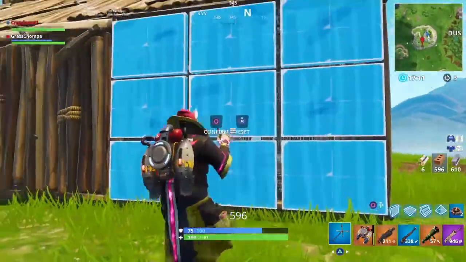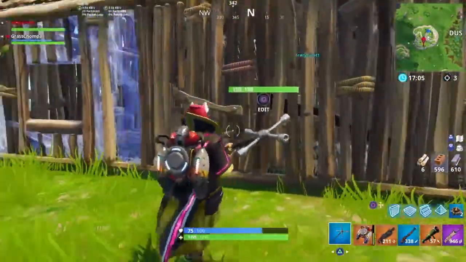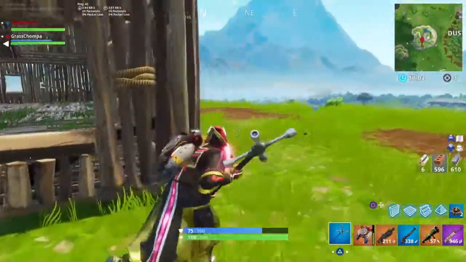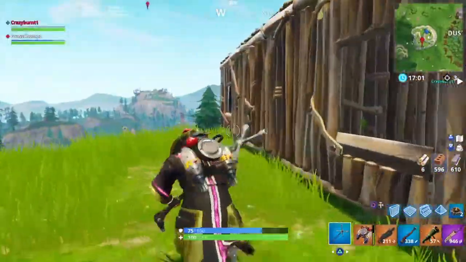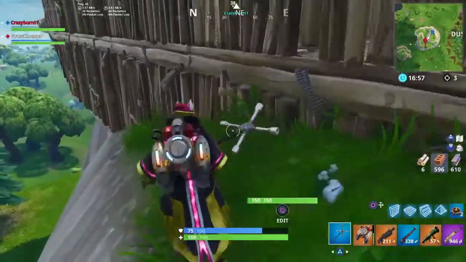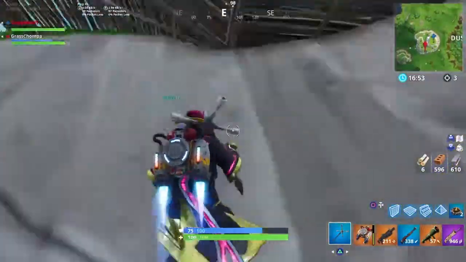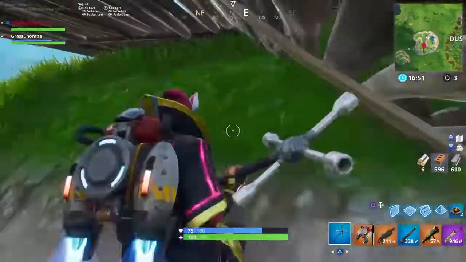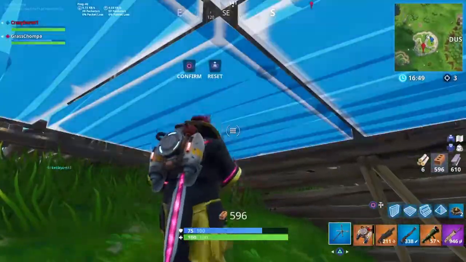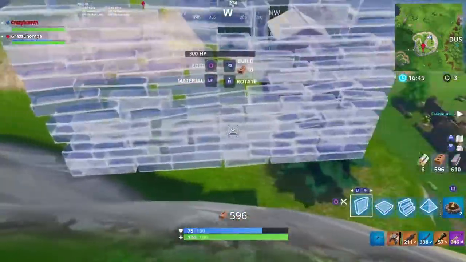We need to add a window right here, and a window right here, like right in between the fireplace. Then we need to make a window for the storage room. Oh gosh, I'm about to fall. I'm under the house.